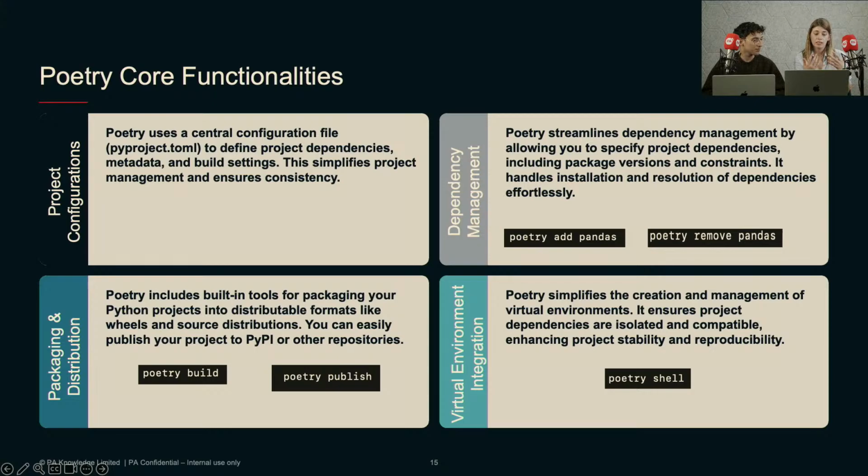For packaging and distribution, it includes built-in tools for packaging your Python projects into distributable formats like wheels and source distributions. You can easily publish your project to PyPI or other repositories. And lastly, virtual environment integration. Poetry simplifies the creation and management of virtual environments. It ensures project dependencies are isolated, compatible, and enhances the project stability and reproducibility.